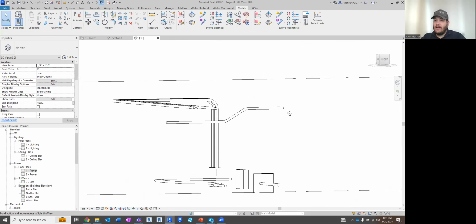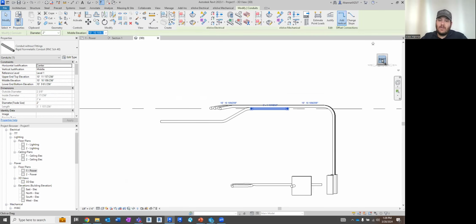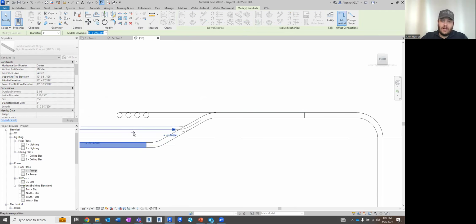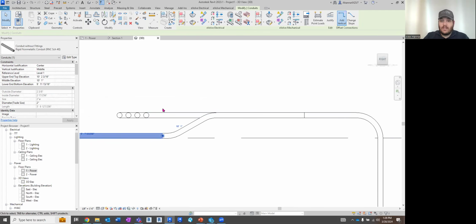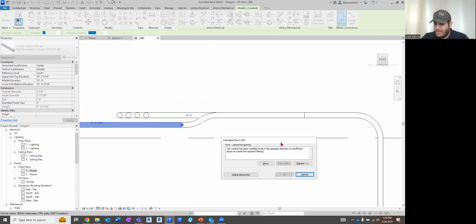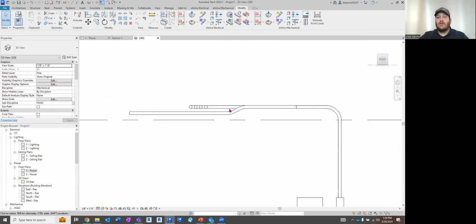I can do an offset. I can visualize the distance between my offset from, if my conduit's there and I want to bring it up, I can drag it up and down a certain distance. I can also use my arrow keys up and down to bump it up and down to bring that distance even closer. Revit will tell me when it's impossible based on the fittings that you have in there with your families. So there's my offset now going under this conduit above.